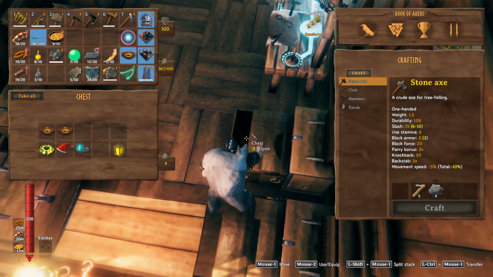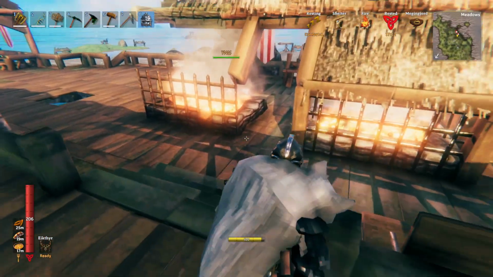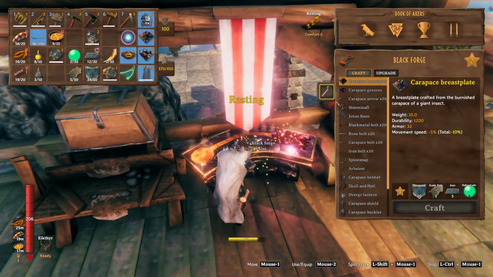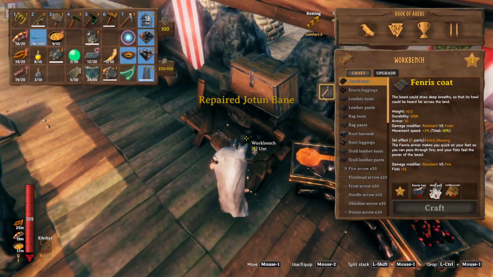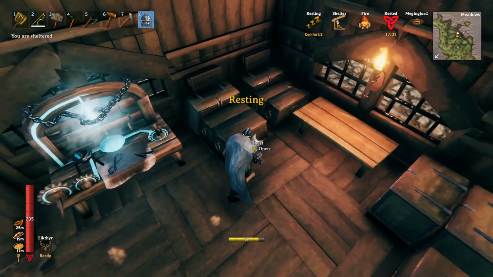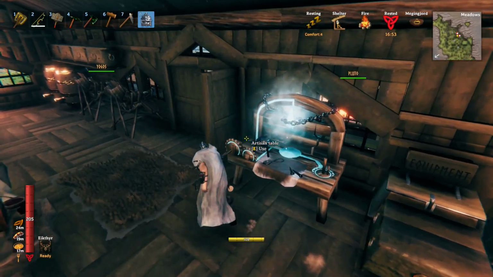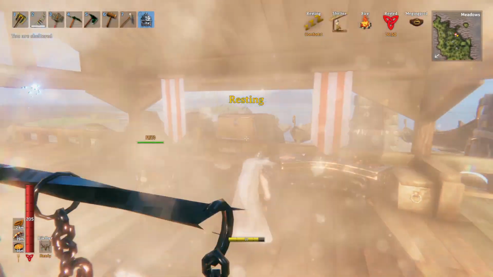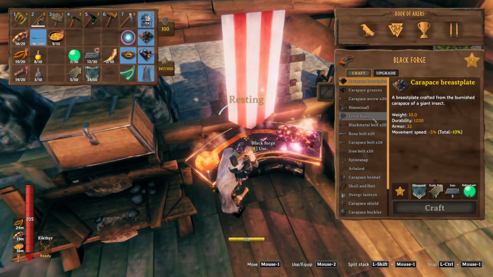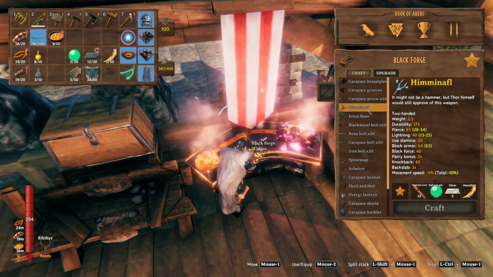I should repair these armor items before I stuff them in the chest. There's no forge, so never mind. It's gonna stuff them in the chest. Yeah. I'm working on it. I'll put the rest of the stuff away. So the Himithal is a staff, so that's not something I want.